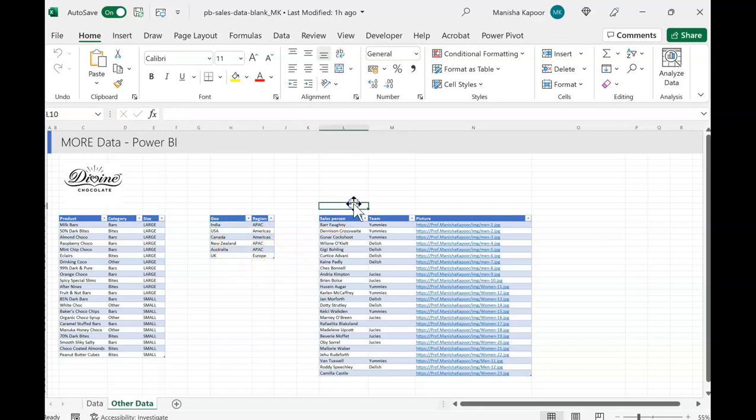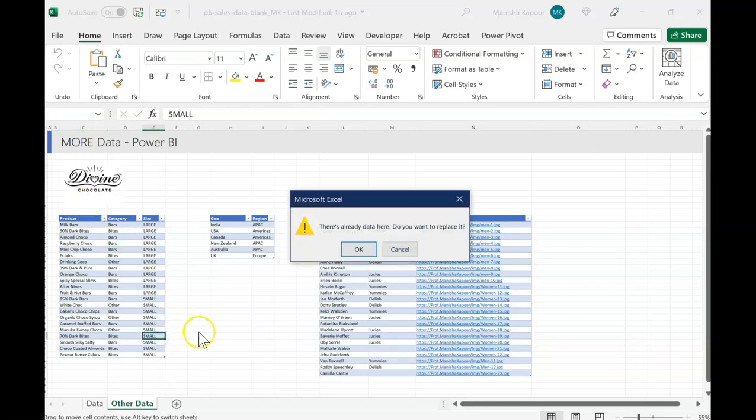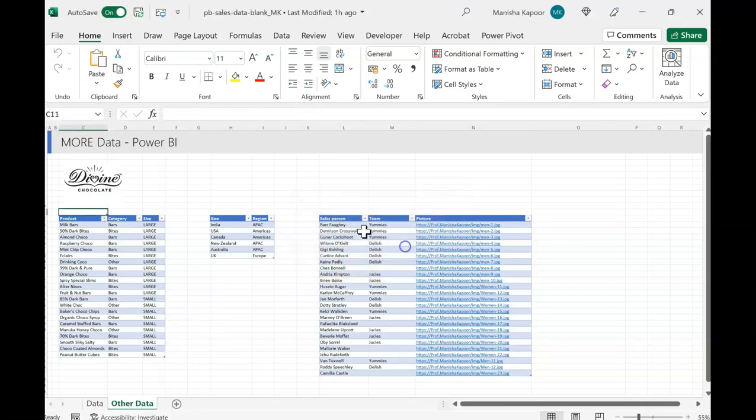Then there is this table which has the salesperson name, the team name of the salesperson and the picture of that salesperson. So we have this product table, this is our location table, and this is the salesperson table.